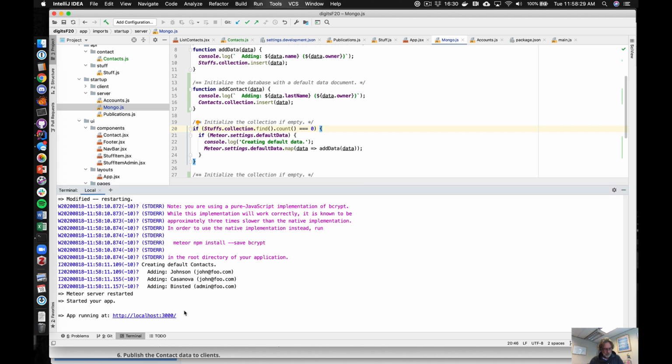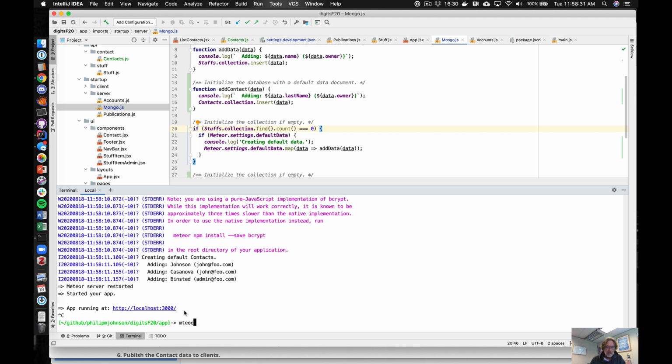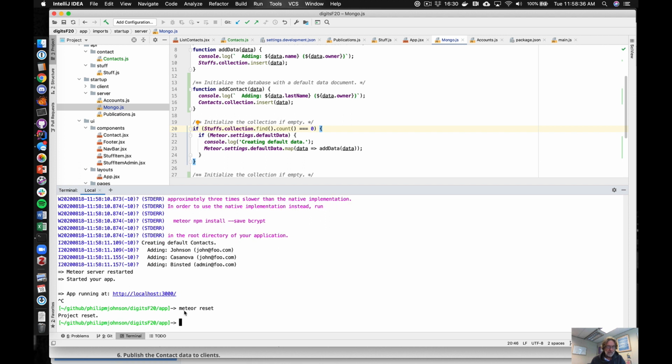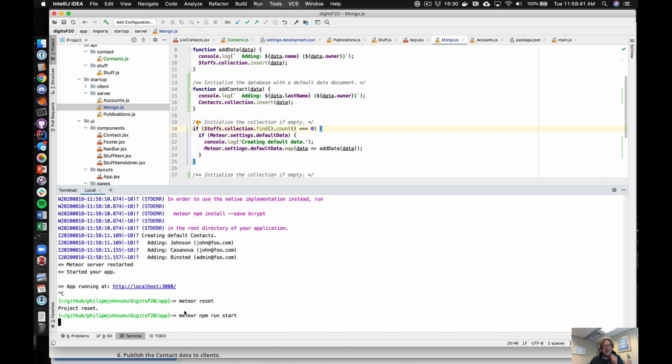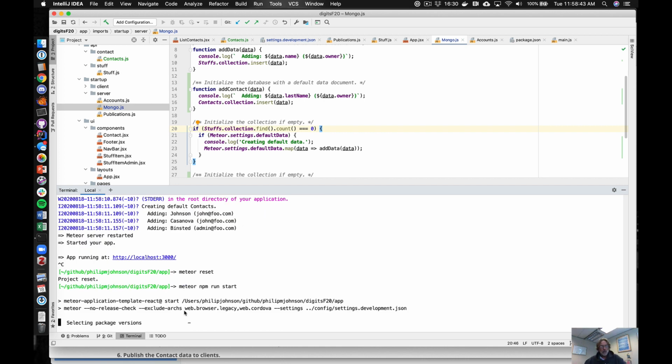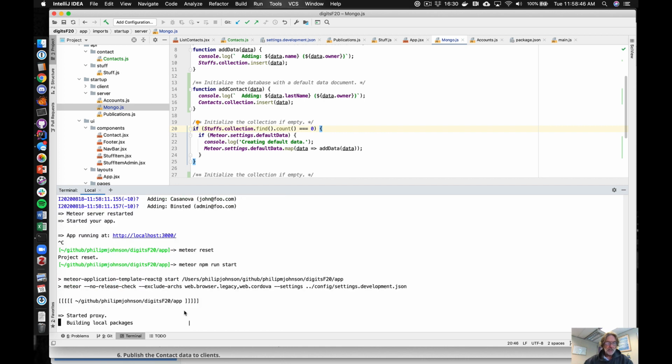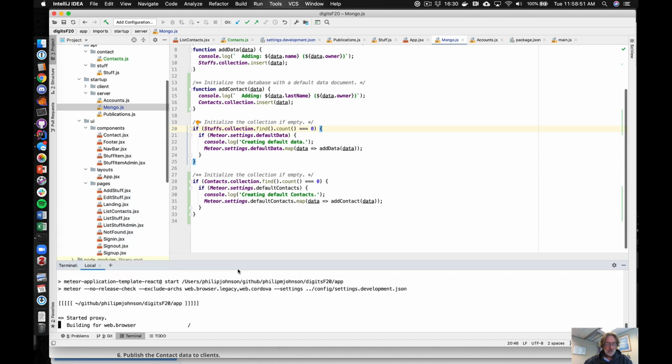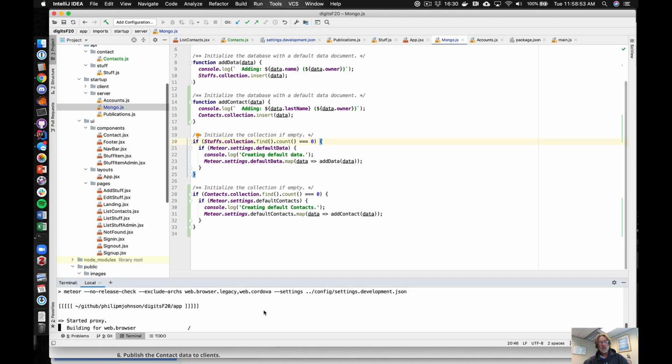So what I'm going to do at this point is just do a Control-C, Meteor reset. I think it's presumably quite fine, but just to be sure, I'm going to start over and make sure that the system runs without any errors. Now this is another reason why it's really nice to have your terminal window inside IntelliJ running while you're doing your development, because you see these problems as soon as they occur.